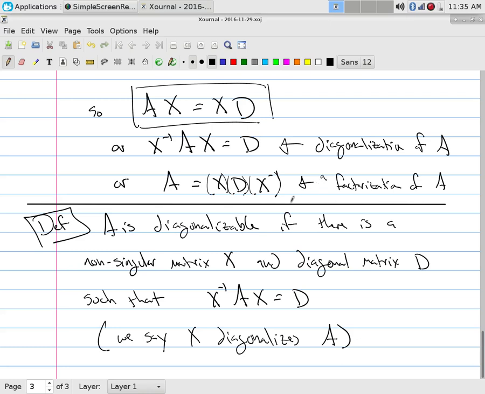This particular factorization only works if A has eigenvalues and eigenvectors that meet the fact that the eigenvectors themselves are linearly independent, so that the inverse can actually happen. All this line is a restatement of what it means to solve an eigenvalue problem. Just a different way of writing this is an eigenvalue problem. That's it. But being able to move the X is different. In the end, we'd like to find X, we'd like to find D. But what does that mean? What are the eigenvalues? What are the eigenvectors? And you just write them down.